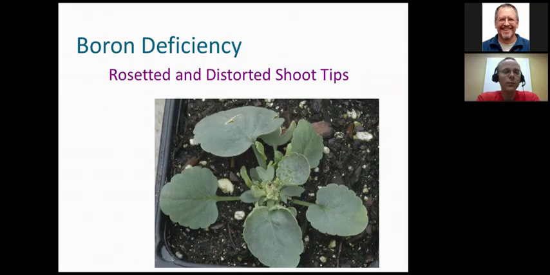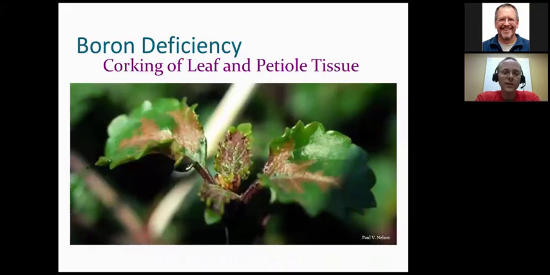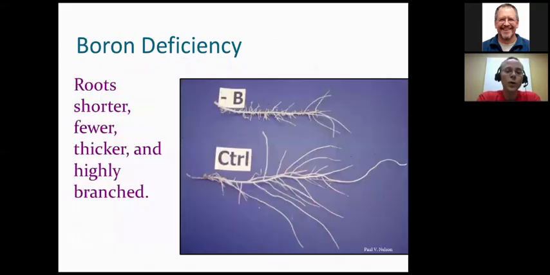I've actually done a lot of work with boron deficiency, and all the times that I induced this, I never saw necrosis on the plants, whereas side by side inducing the calcium deficiency, almost every time we got some necrosis on those tips. Here's that corkiness. You can see that cork layer forming on the leaves of the youngest leaf tissue. When we look at the roots, we have shorter and fewer roots, and those that are there are thick and highly branched.